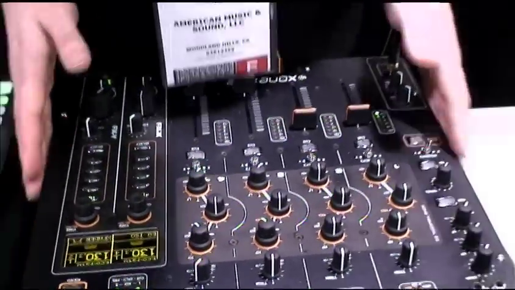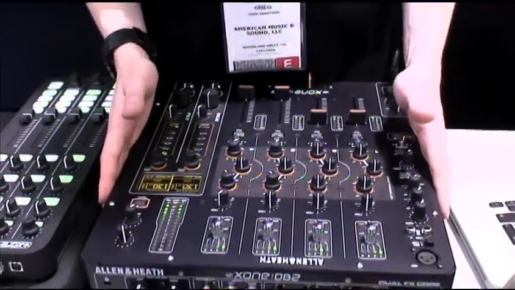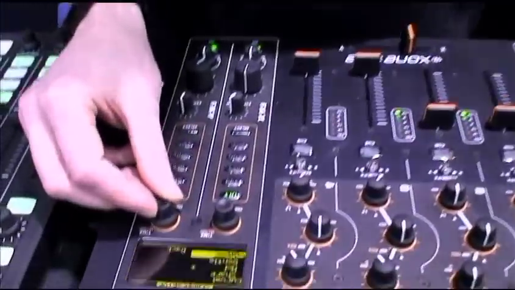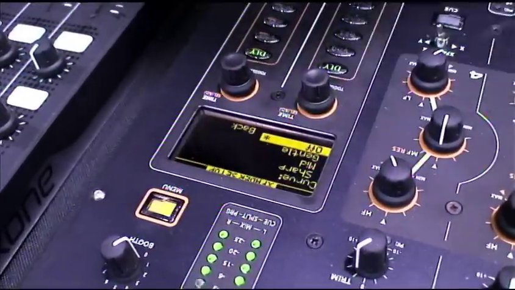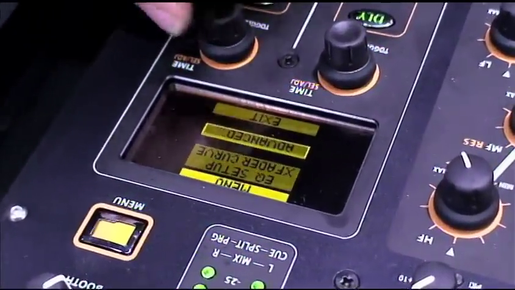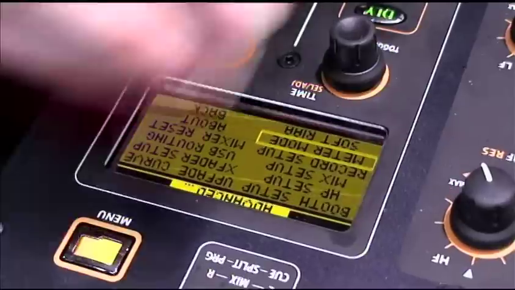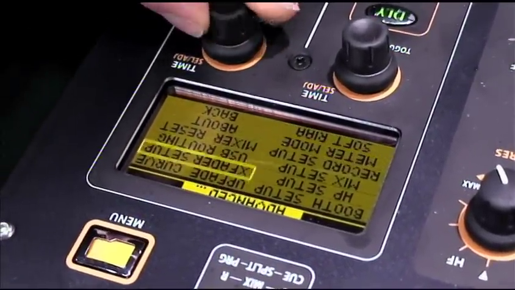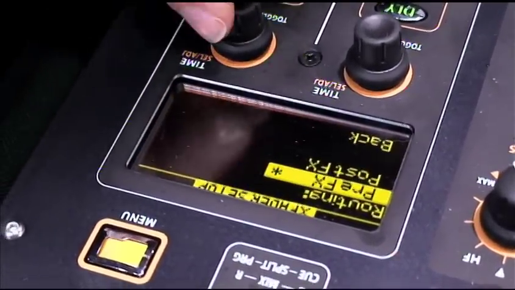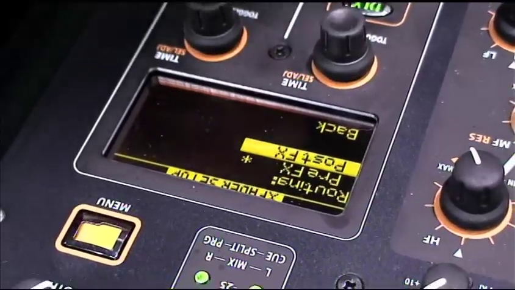There's been a really good response for this at NAMM 2012. Anyone who's had a play on it just found it really addictive. You may only have the twin effects compared to the DB4's four effects engines, but you've just got so much power. You can also change everything from the crossfader curves, the channel upfader curves. Everything is completely up to you to tailor. You can set your output levels, your meter modes, different types of metering. It's a really, really cool thing. You can also change whether you're having pre-effects or post-effects.